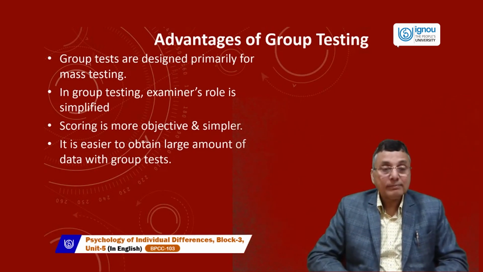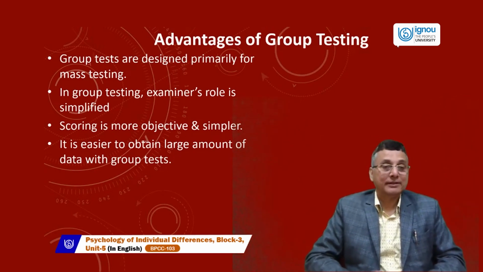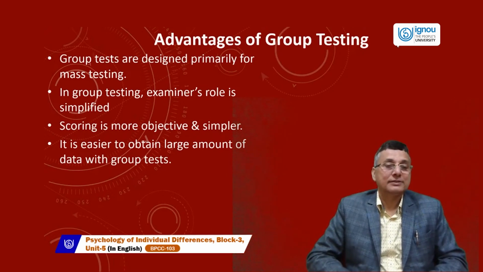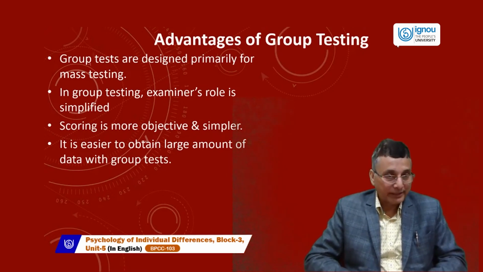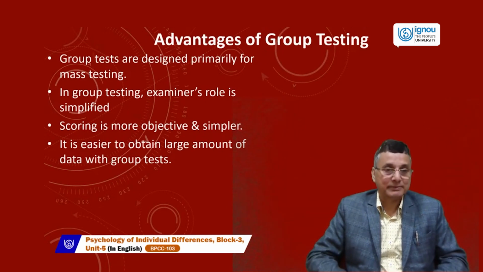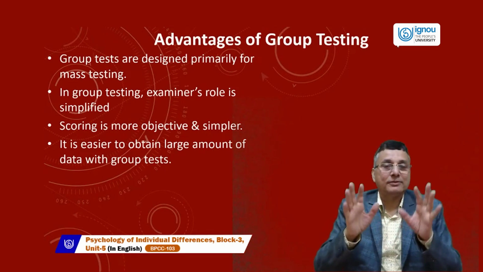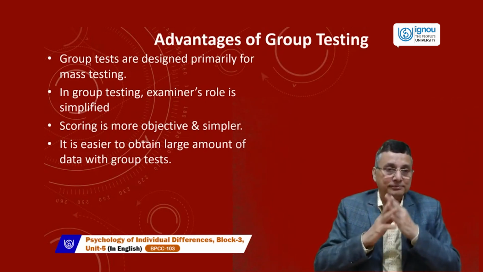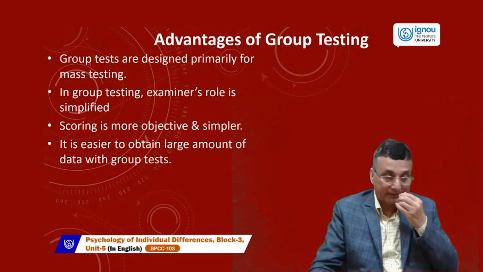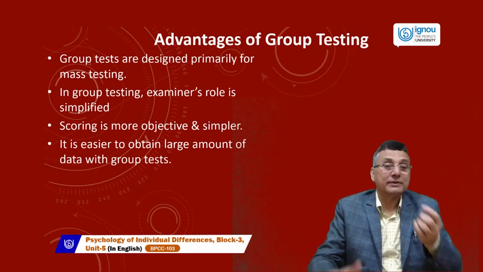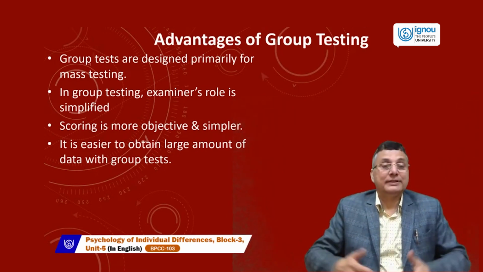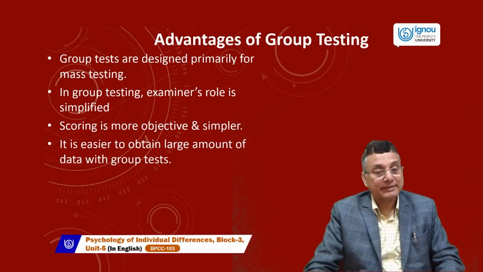So they may administer a group test. Suppose 1 lakh candidates applied, so they will give them some questionnaire based on intelligence tests or some other reasoning abilities, general information or general knowledge, arithmetic abilities, language. On that basis, they will find out the top 1,000 candidates for their job. That way they can decide, and it's very easy, like a 2 hour or 3 hour test, without spending much time.